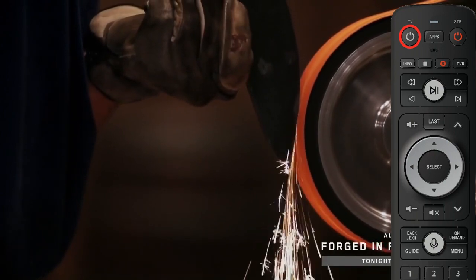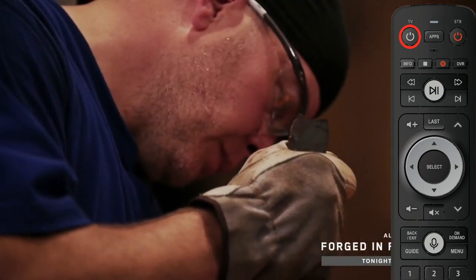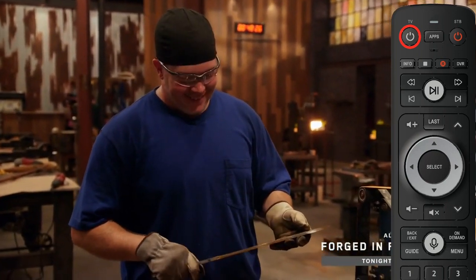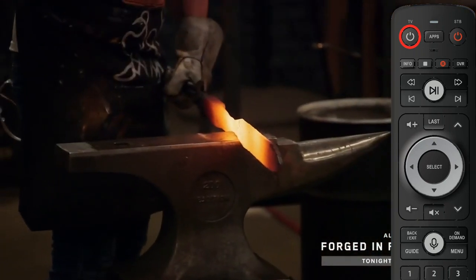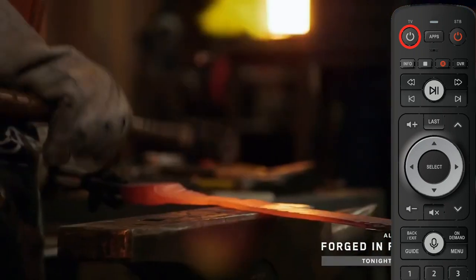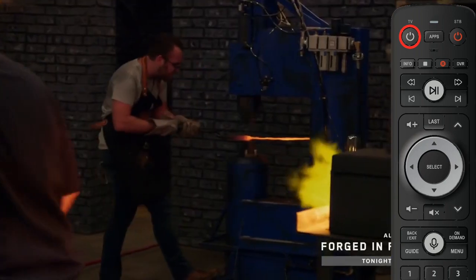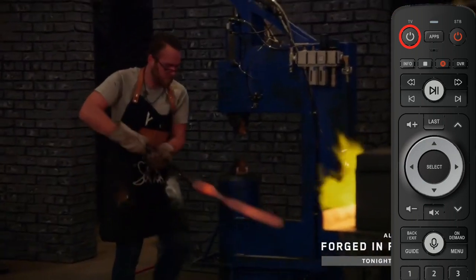So your TV may have come on a second after the set-top box. To keep the blue screen from coming up when you turn on your TV, I recommend holding the TV power button down for approximately 1 to 2 seconds. That will allow the TV to turn on and the set-top box to stay on.